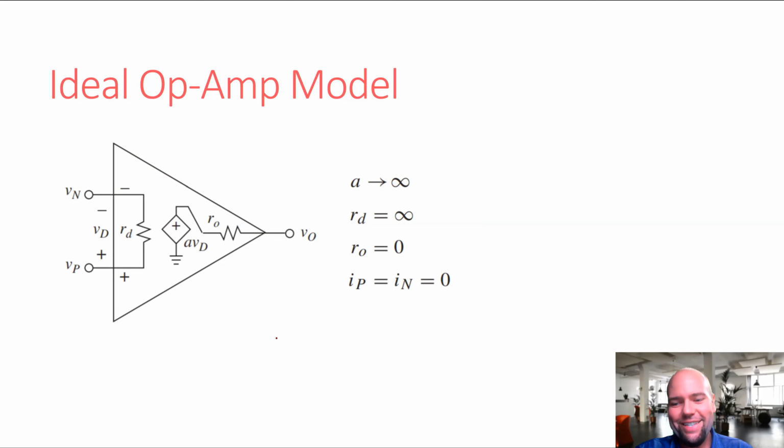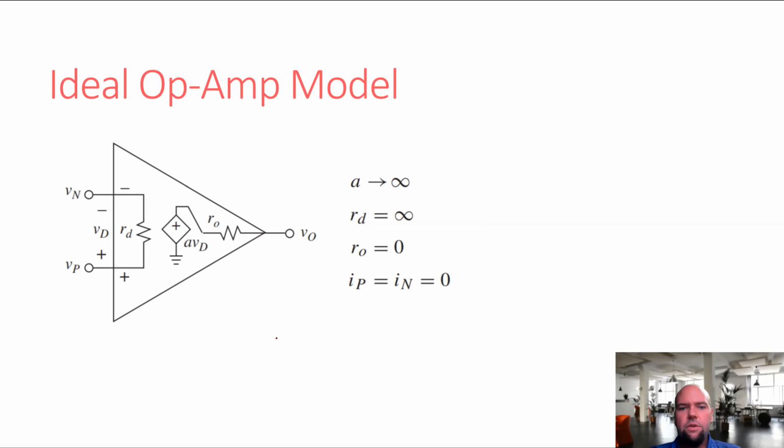And then the output resistance being 0, no way. No way. So this is a very bad assumption normally. Normally the output resistance of op-amps, a low output resistance op-amp would have an output resistance of under 100 ohms. But 50 ohms of output resistance would be fantastically low for an op-amp. The 741 is, I think, about 75 to 100 ohms output resistance.